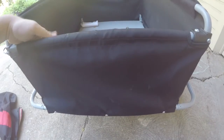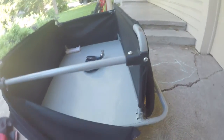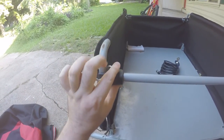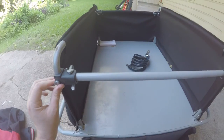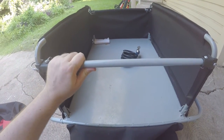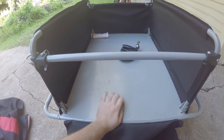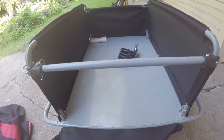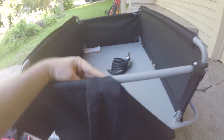All of this around here un-velcros down the side and down this side too. Then you can take these pins out — I'm not going to do that now, but once you take them out, these bars all fold up. So this can actually go completely flat if you have bigger things to transport, or if you just want to fold the whole thing up.